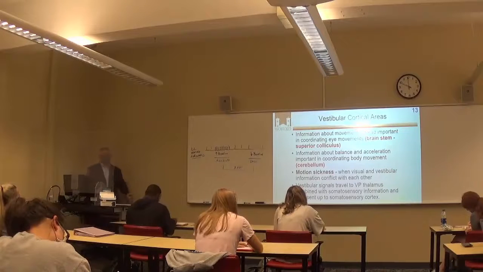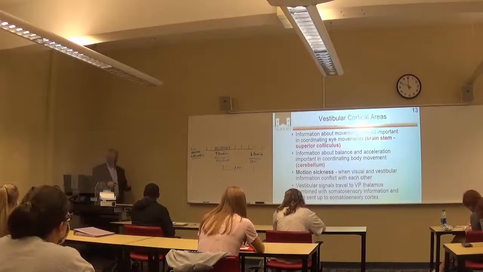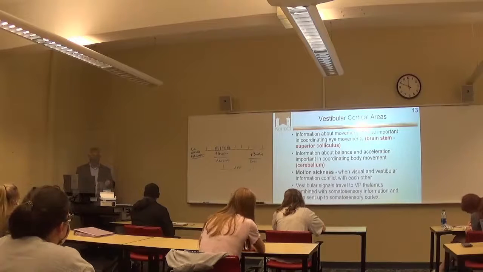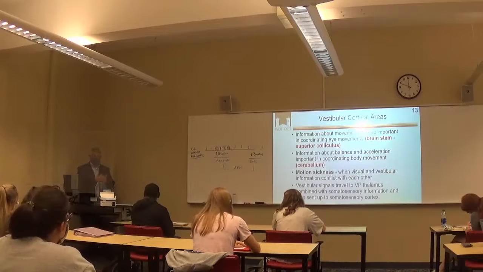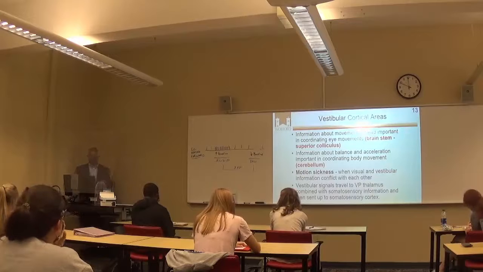So if you're reading a book in a car and the book's not moving, but you're on a winding road, your body's saying, hey, we're moving, we're turning, we're doing all this, but the vision system's saying, no, you're not. The book's staying still. That's where that happens. And so what is the remedy for that?